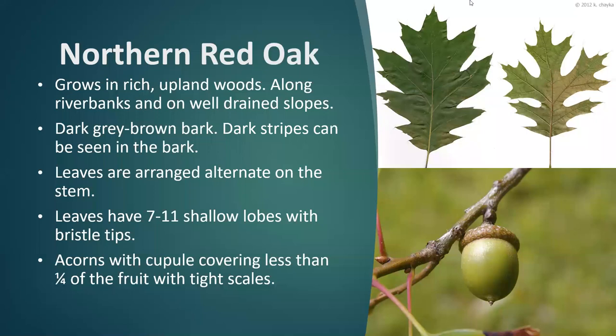But I want you to focus on the acorn on this specific species. If you think back to that acorn cap we just looked at, you can see how different those individual acorns are. Acorns can be a really easy way to identify a lot of these species, particularly if you're trying to decide if it's something that is readily eaten by wildlife, or one of these that's not necessarily as preferred. This specific example has a very, very shallow acorn cap, or cupule, that almost looks like it's barely connected to the acorn. And that's very indicative of the northern red oak.